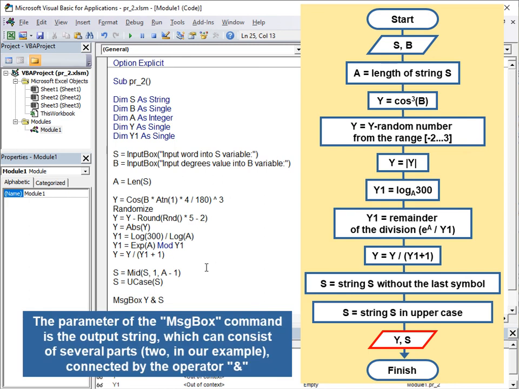The parameter of the message box command is the output string, which can consist of several parts, two in our example, connected by the AND operator.